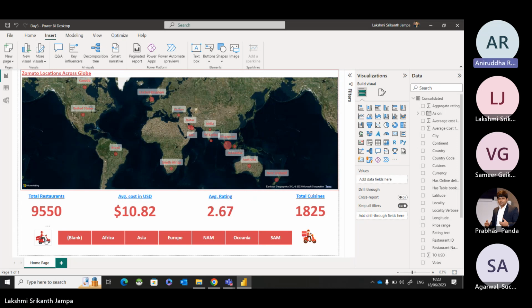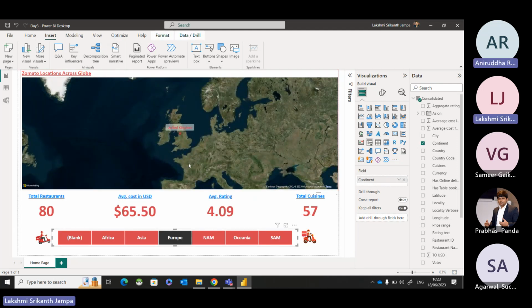So what you did, like select and deselect, we can do in the slicer as well. Why do I choose this image only? What is the relevance of this image with the slicer? Suppose, for example, when I click on Europe, the map is filtered for Europe. How does someone understand that only when I click on Europe, this will clear off?